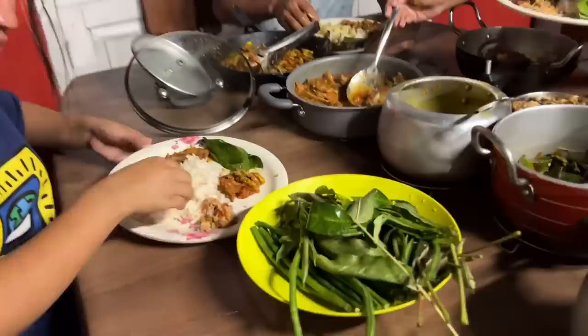World wedding. Fish masala, banana dishes.